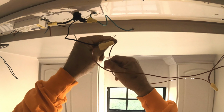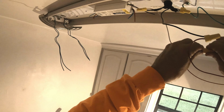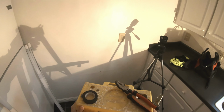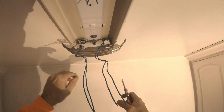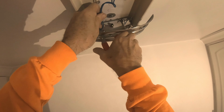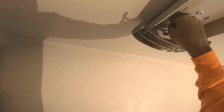This one is the white. These wires get completely eliminated. They're useless. They are going to serve no purpose because that is the dead end. So we're just going to cut them. Useless. We can just leave them up there. They don't get no juice whatsoever.